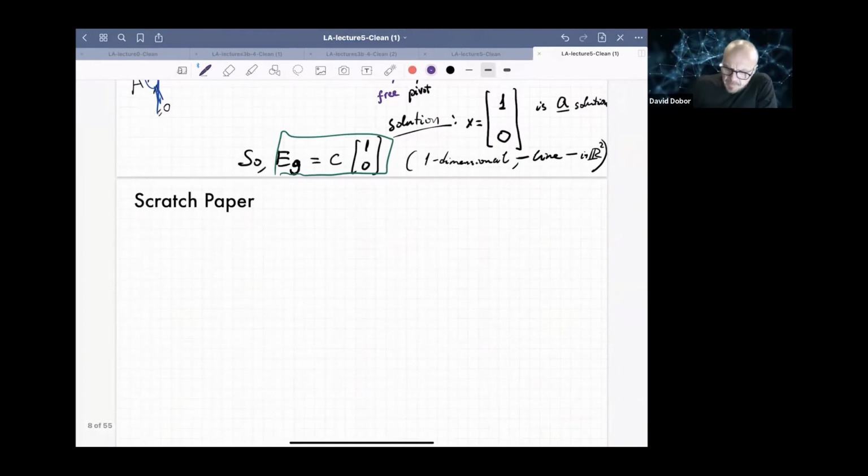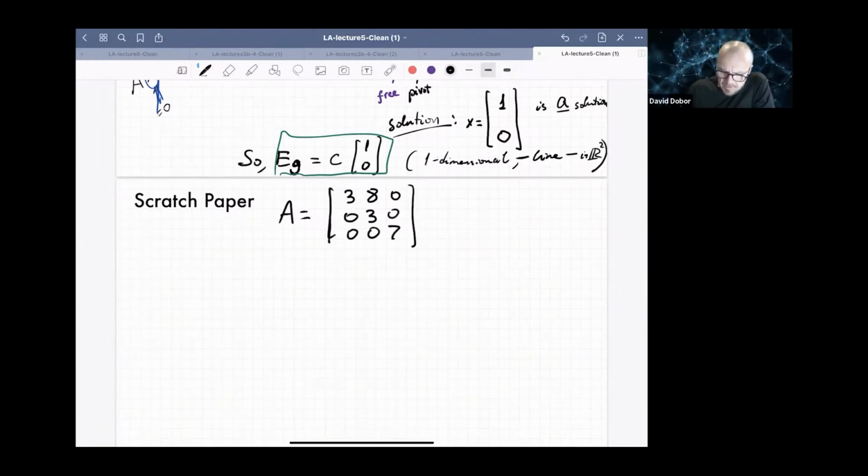Another example, we're going to take this matrix. A is going to be 3, 3, 8. Could have picked different numbers, but this is the matrix I tend to use in a different section. So here's the matrix A. This time it's 3 by 3, so it acts on 3-dimensional vectors. Let's go through the usual procedure. This is our second of 3 startup examples today. So this is number 2. Let's find the eigenvalues and eigenvectors.